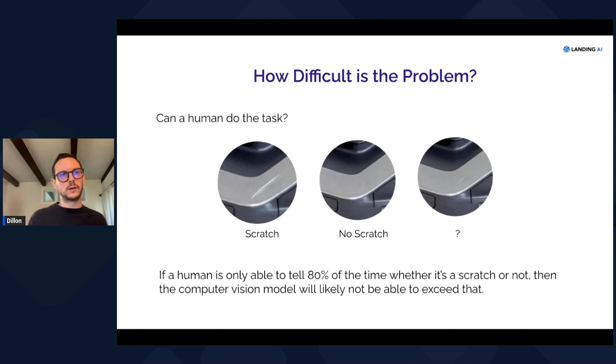And this is super important, because if you go in and label all those as scratches, you're going to have very high overkill. On the other hand, if you want to catch them and you label them all as okay, you're going to have a bunch of false negatives.